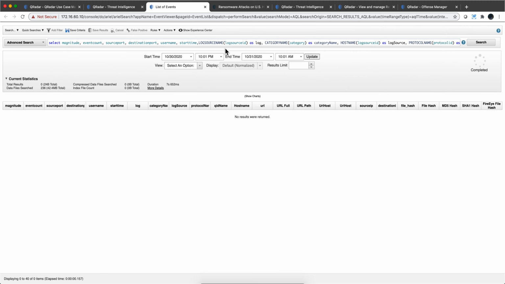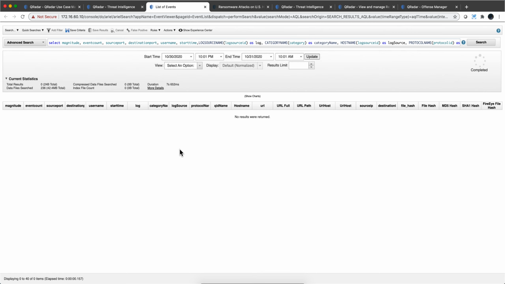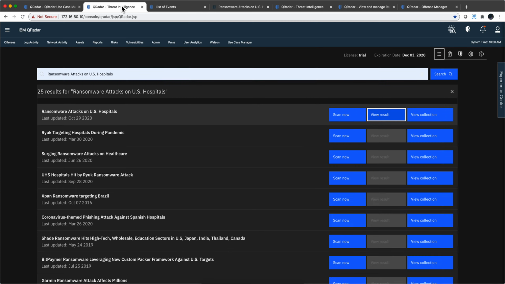This thing searches, you can see the details of the search. This search is from actually today, October 31st, so from yesterday to today, so it's really 24 hours. So if you want to do more than that, well, you go ahead and use the standard search in QRadar, you make that search. So that is the first approach, right?